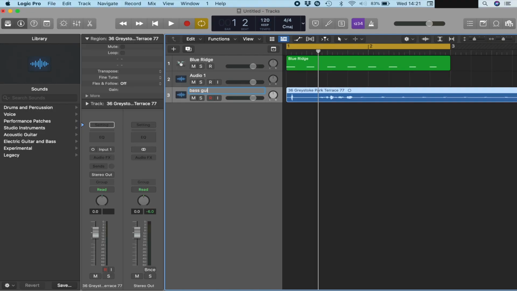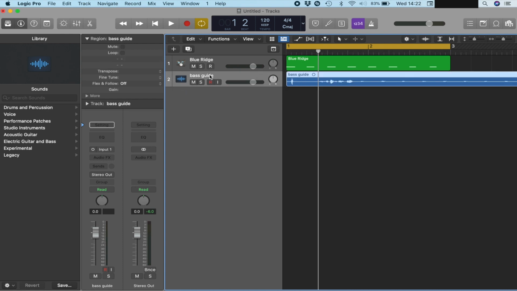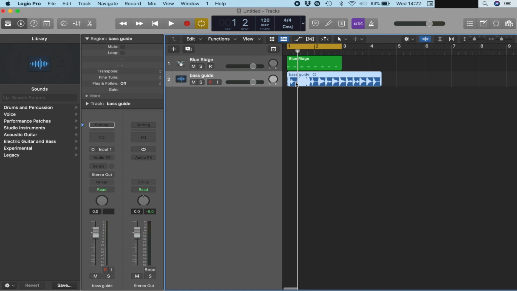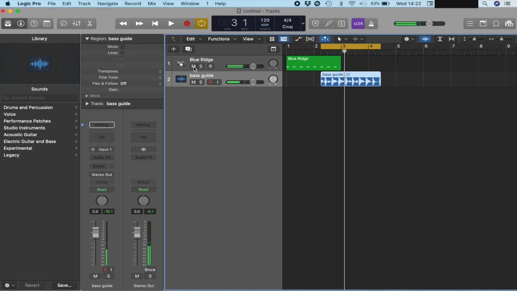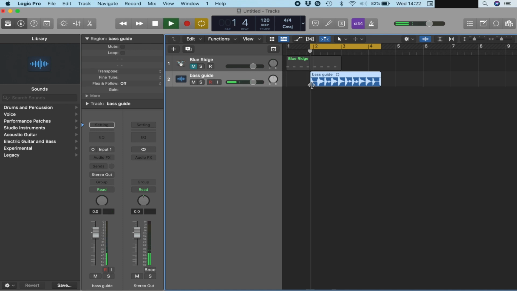Bass guide. Okay, so we've just put the part in. Now we're going to just smaller the screen, and we're going to use this here just to make the parts much bigger. Now we know that it's near the end of that, so let's just pull that up to about there, and let's hit U. Remember the U, Apple U, to get perfect loop. So there we've got the part.